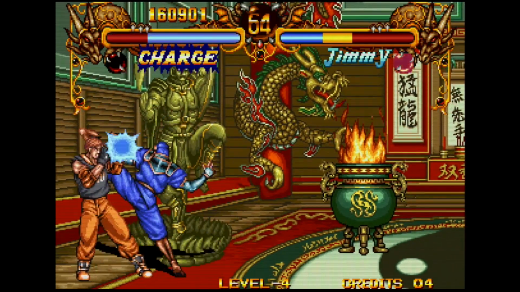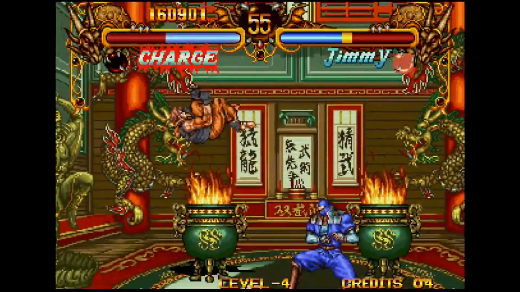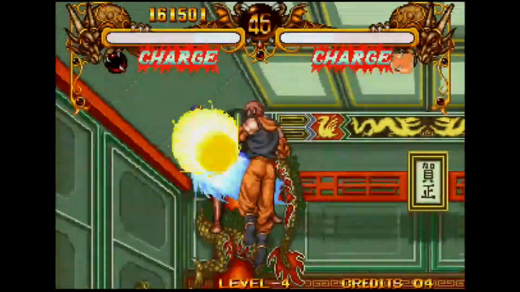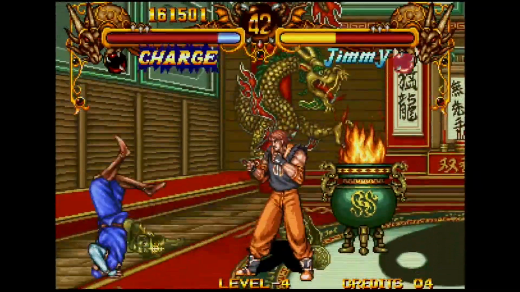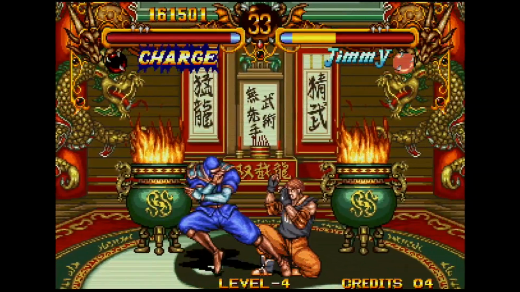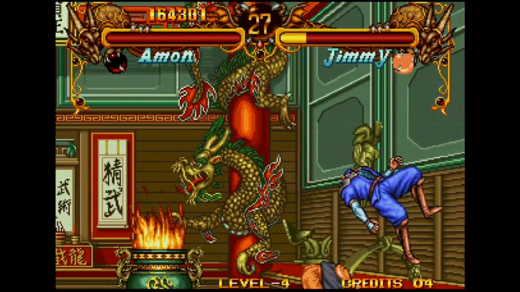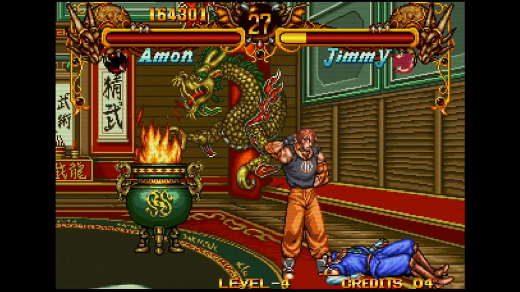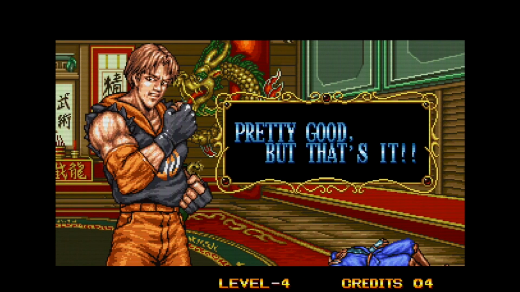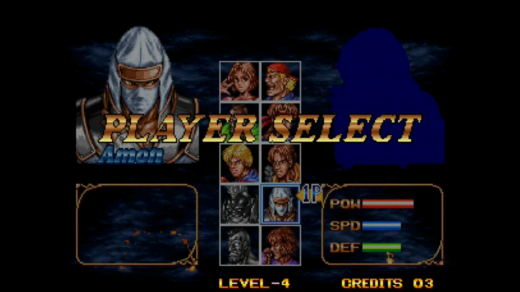SNK knew that they needed a more affordable system, and they brought out their CD format. Now, the differences between the AES and the CD format are loading times, and that the CD format is a damn sight cheaper. I picked up my kit for £40, that was for the console. To pick up an AES console by today's standards, you're looking at £300-400 still quite easily.